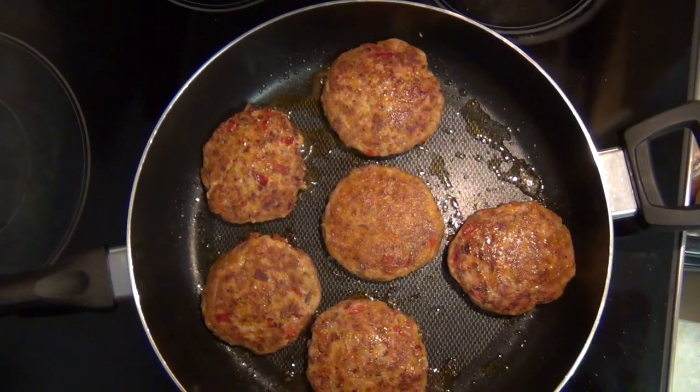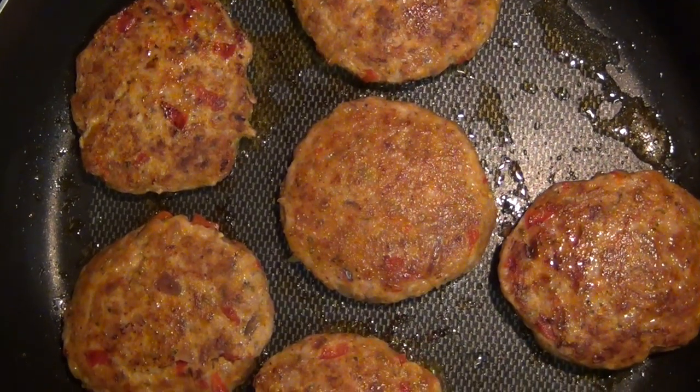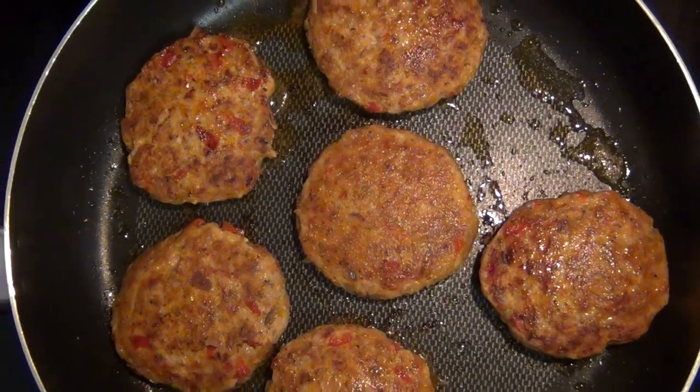Who is going to win again? Trust him. Look, it's cooked on one side. I flip it. And 5 to 6 minutes is good enough, or you guys are smart enough, when you feel it, flip it.